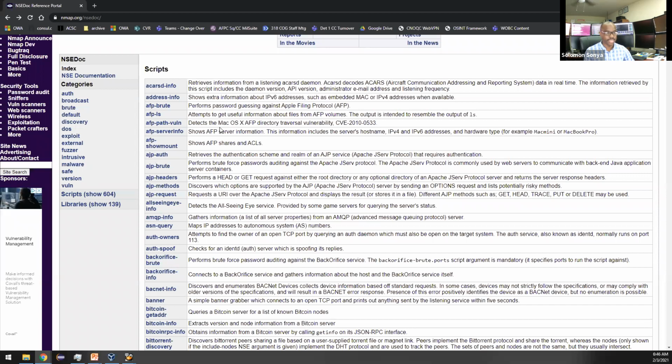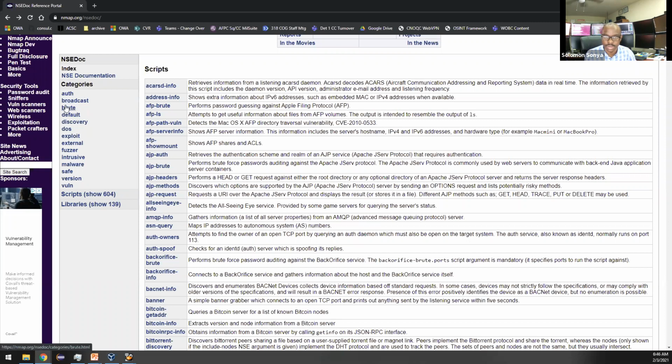Now, there are many scripts here, over 600, 604 scripts, utilizing 139 different libraries. There are also categories, and I'll hit this again in the slides, but since we're here, I'll only hit it once. In our categories, this amalgamates multiple scripts together. So instead of having to piece together every single script one by one, you might just use a category.